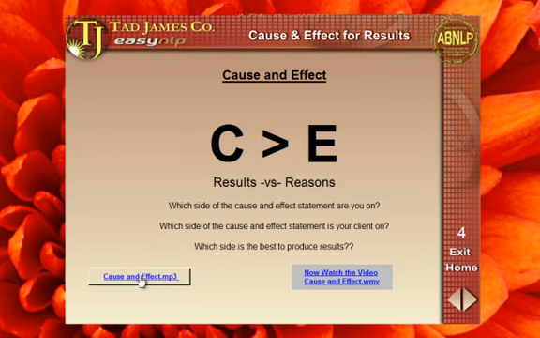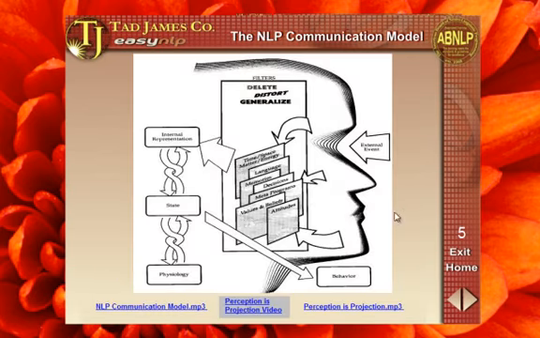Over here is an MP3 where you can click and listen to Tad talk about cause and effect, or you can watch a video of a live training which has the same level of content that you would get if you were to attend a live training. So effectively it's just like being at a live training. Here is the NLP model of communication. Here we're talking about how people communicate and how you interact with the world around you. Most importantly, we're talking about how your internal state, your internal representation, and your physiology all affect your behavior. I'm sure you would like to know how to change your behavior to get results. So this is what we're talking about here.